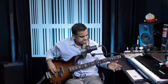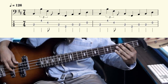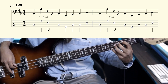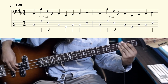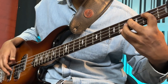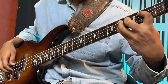Okay, I'm using a lot of open strings first, then I'll teach you a more fretted version where you're playing most of the frets. So the riff will go 1, 2, 3. That's the root of the scale, B. Now, a good way to play this is to play it with your index on the root, pinky on your octave, and your F sharp, which is your 5th, played with your ring.